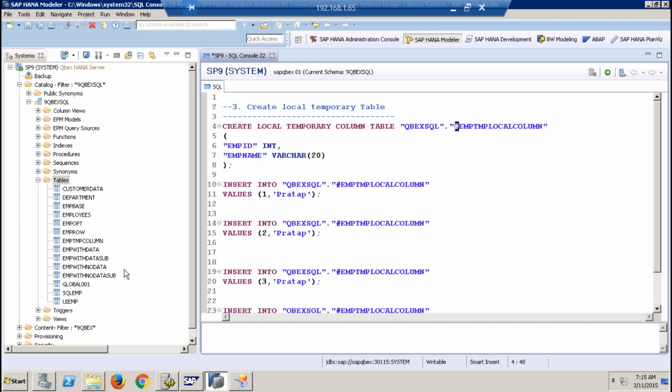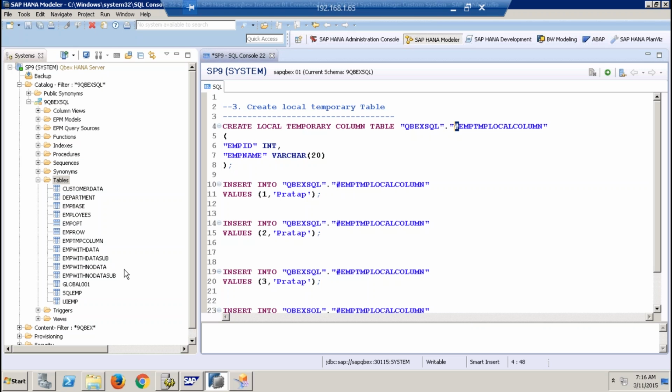I would like to create some structure which must be globally consumed by multiple procedures, but the data is local. Then I'll go with a global temporary table. If you want the table definition created during runtime of the program, then I'll go with a local temporary table. Like global structures, it will be global. So if I would like to have a temporary table used across multiple procedures, then I'll go with global temporary tables.